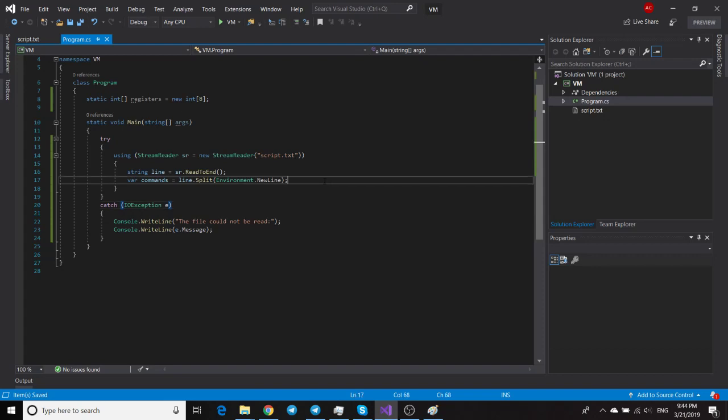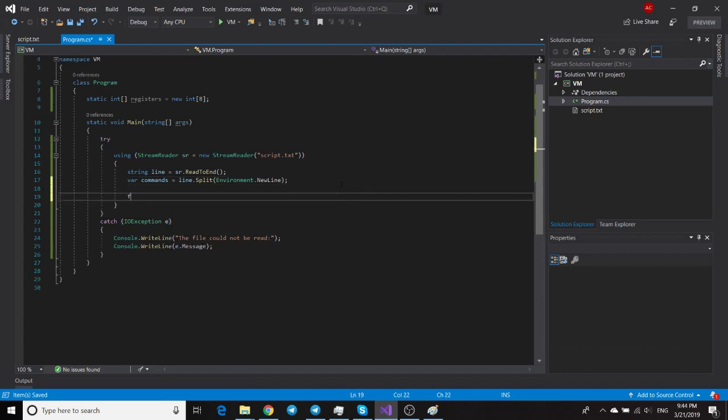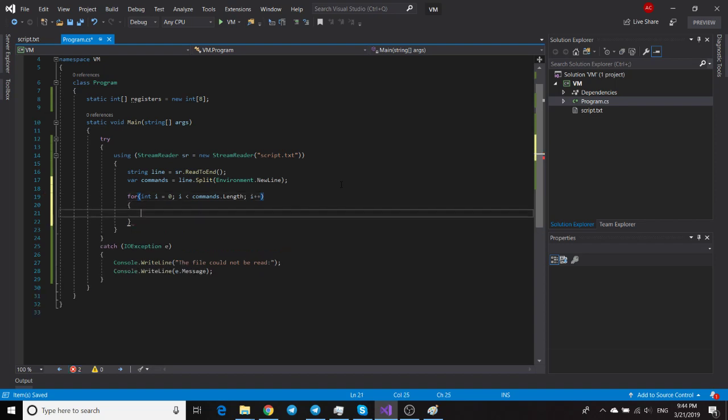So let's do it. Our counter will be implemented through a for loop, because when we add something new, you will see, guys, what will happen if we use foreach. And yes, so a very simple loop, i less than commands length and i plus plus.